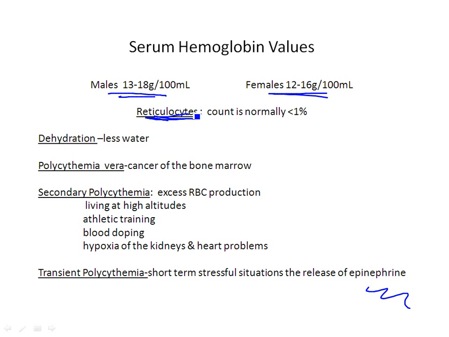Something else that you might find is called blood doping. Now, blood doping is not exactly ethical, and you can get thrown out of the Olympics for that. What happens in blood doping is the athlete will take their red blood cells out of their own body, remove them, build up some more red blood cells naturally, and then right before the race or the competition, they'll give themselves their red blood cells back. So now all of a sudden they've got lots of red blood cells. You can't track it because it's their own red blood cells.